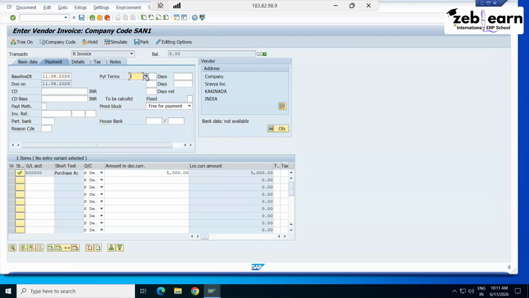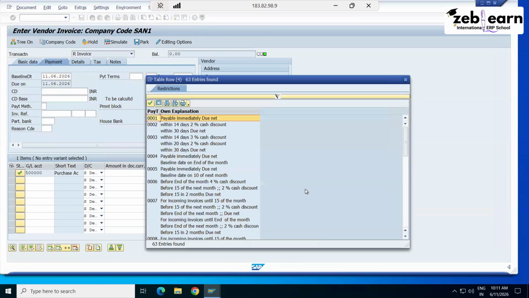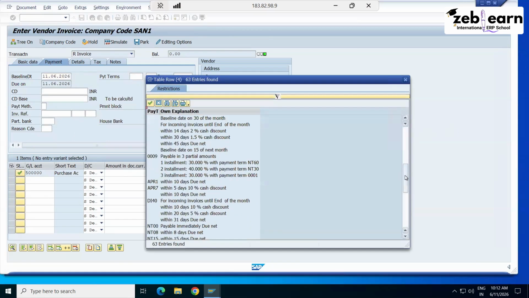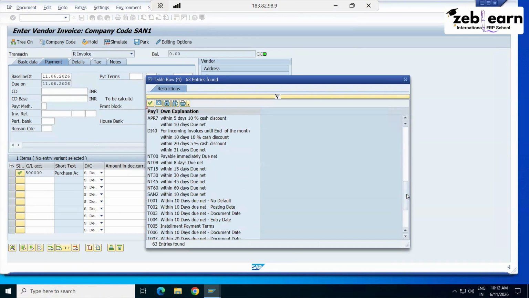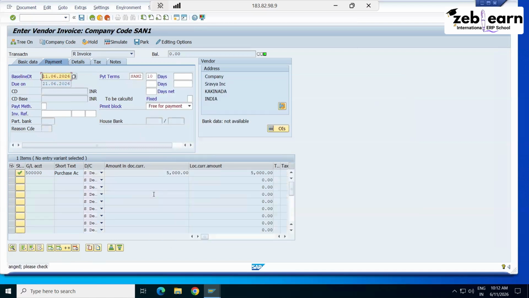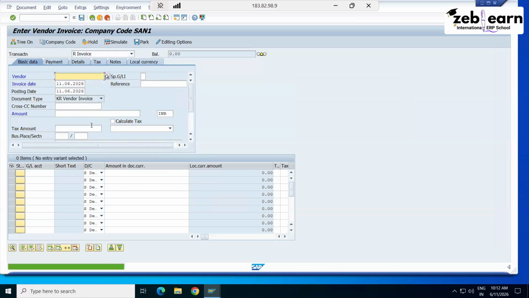What is a payment term? SAN2. Correct. Let's find it. SAN2. Select it. Enter. Can you see 10 days? Yes or no? Yes, sir. Enter. And now we can post it. Save it. Document 400004 was posted.